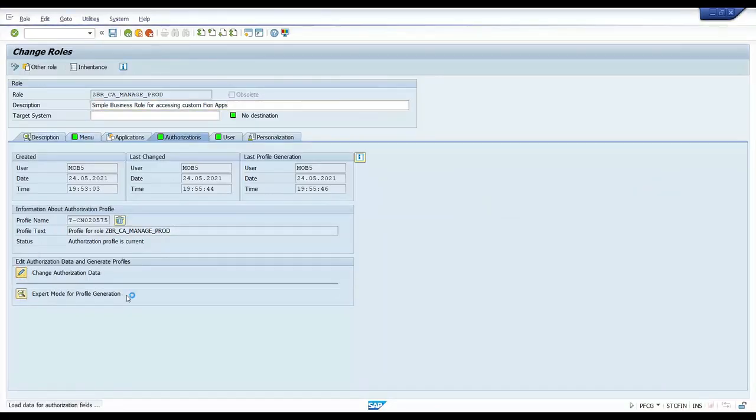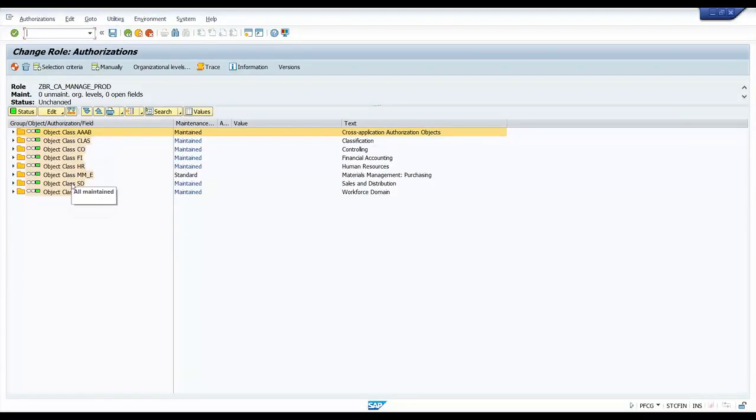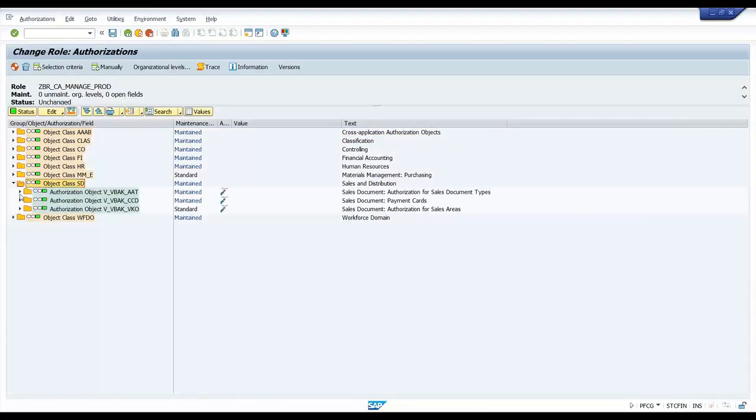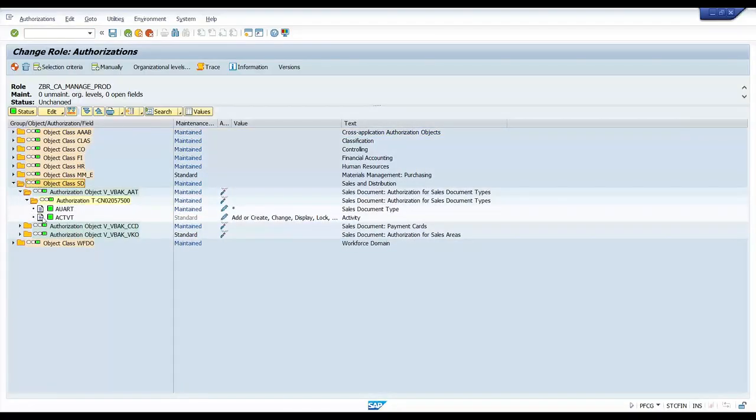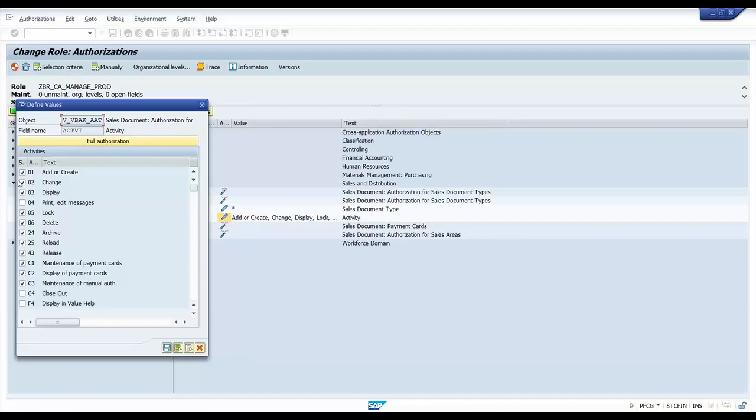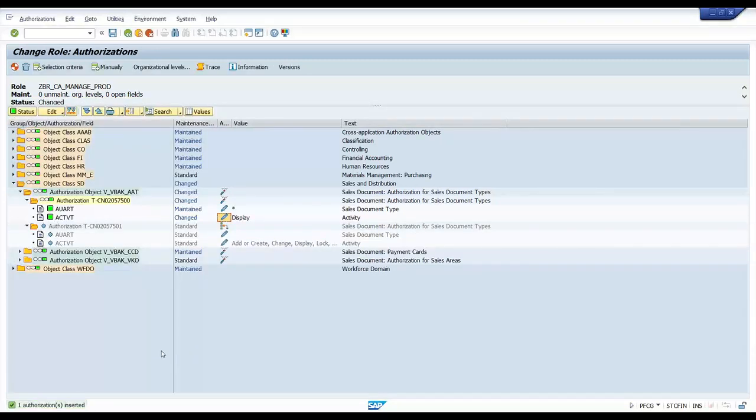When you go to the profile, you will have the individual authorization objects, let's say HR, finance, SD. If you go inside, you can see different access for sales order, sales document type, access activity. I can uncheck everything and say I only allow display of sales order. This will be the same for the OData service as well, right? For OData, we can't.